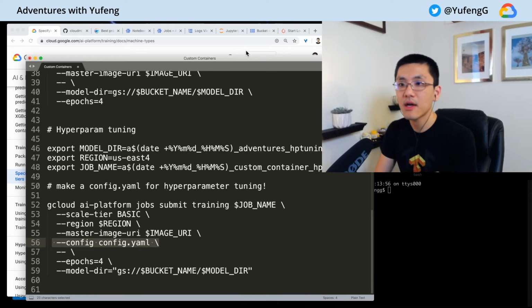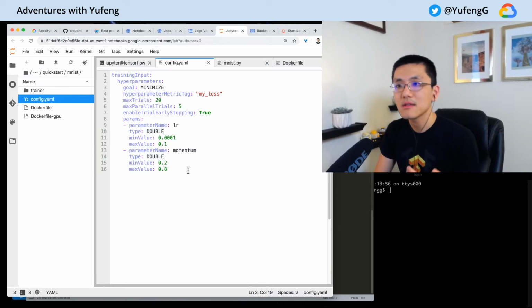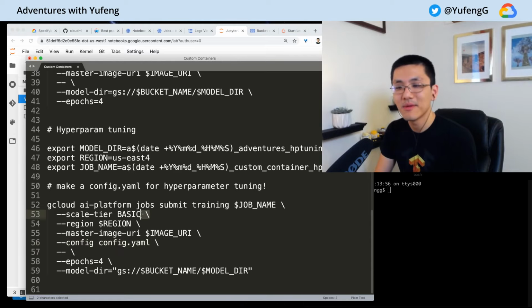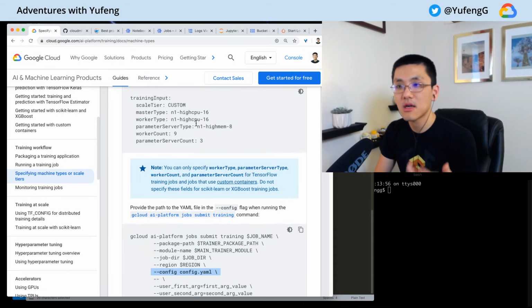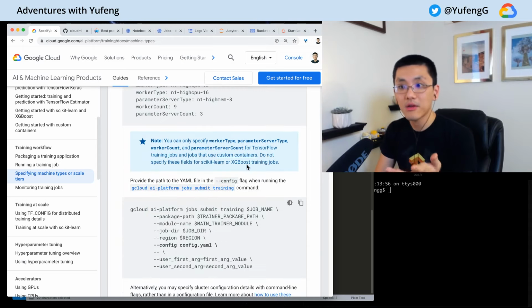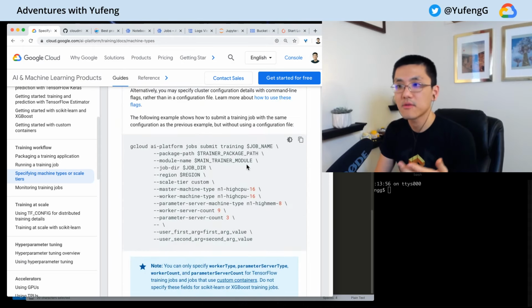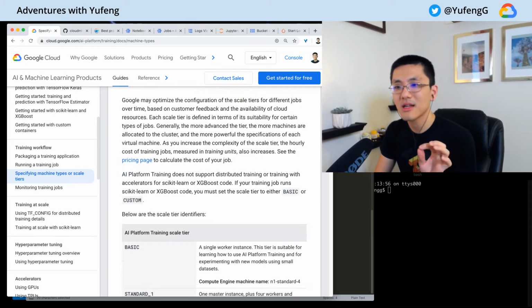Now with us, the file that we passed in doesn't talk about the actual machines it wants to use. So that's why it also has a scale tier specification here. Whereas in the docs in config.yaml, scale tier is set to custom. So there are other values aside from custom, of course, and one of them is basic, and I'm pretty sure there was something else. A lot of this is legacy information here.